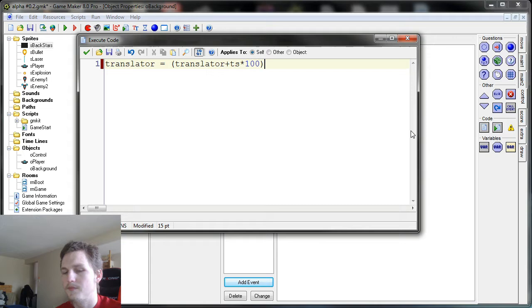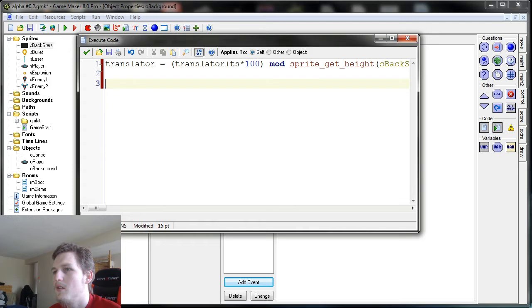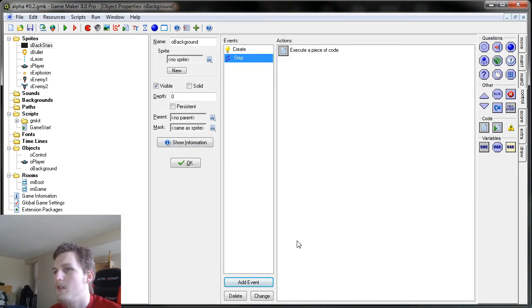Okay, let's do that. To the modulo of sprite get height s back stars. Okay, so that translator is going to give us the y coordinate displacement that we need.